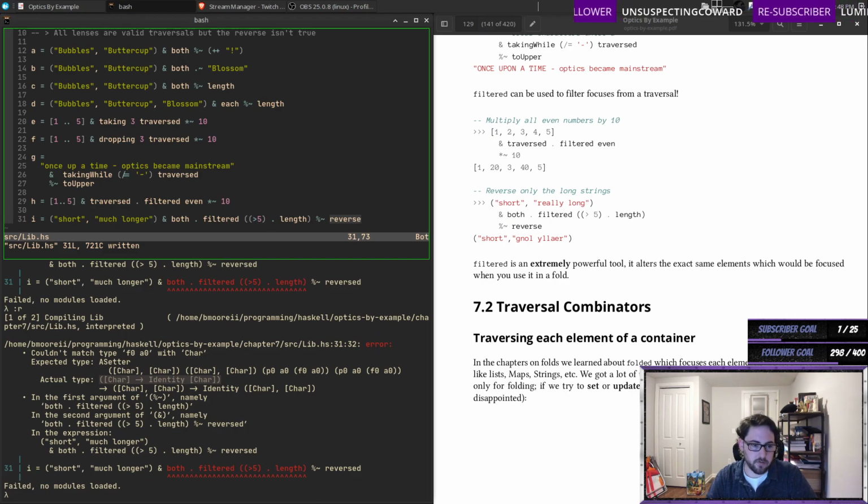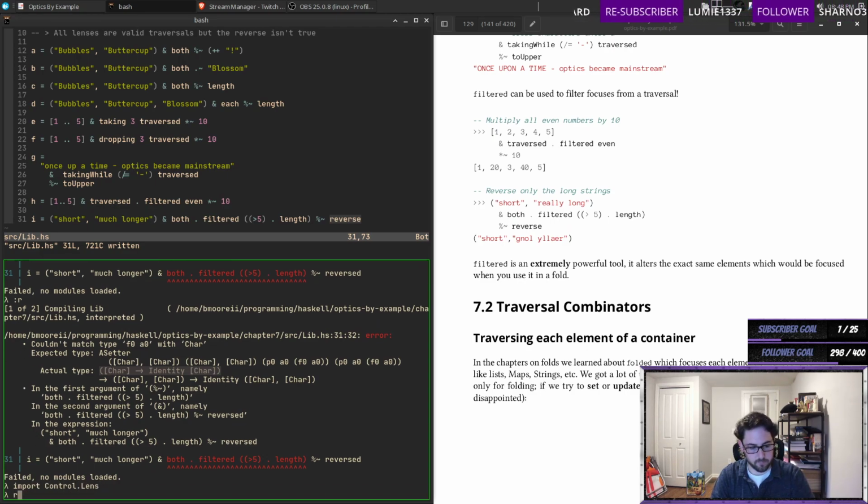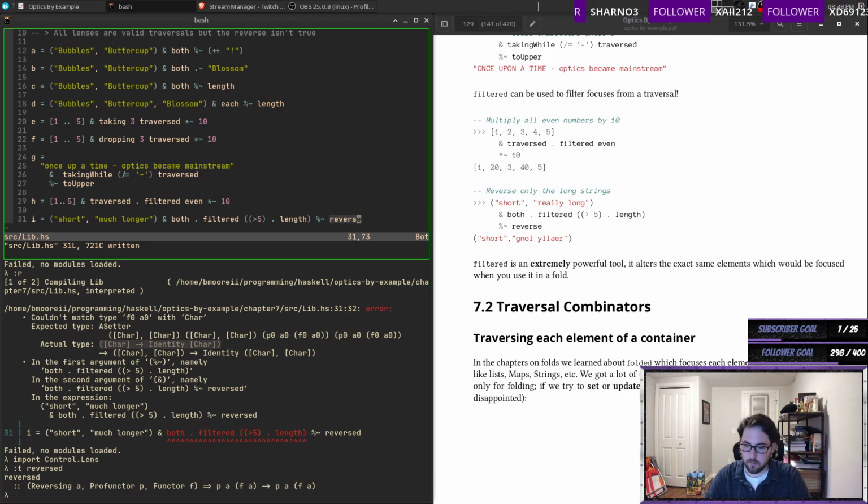Extra character at the end there. Reversed is a lens, probably. Yeah. Okay, anyway. Silly mistake, my bad.